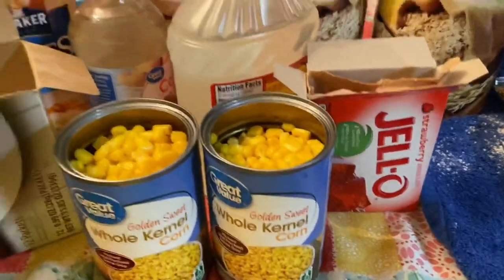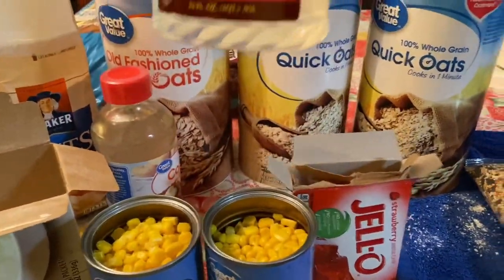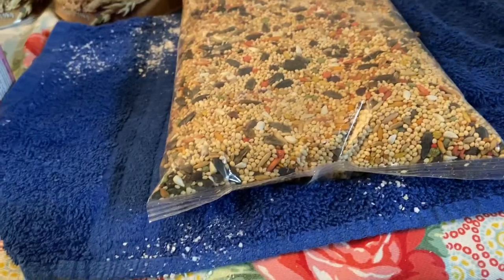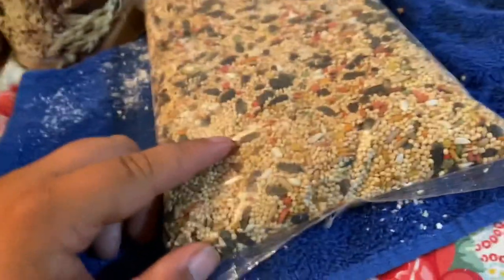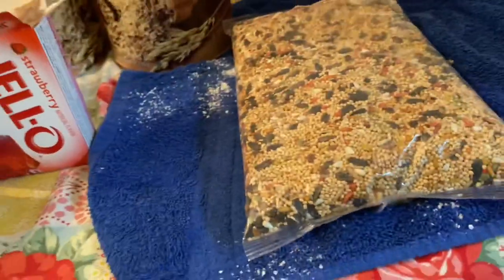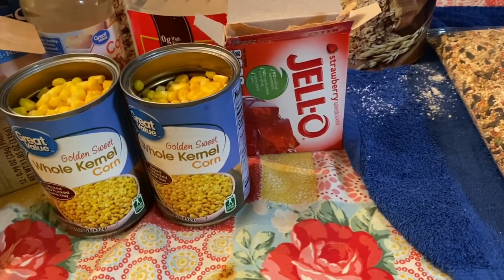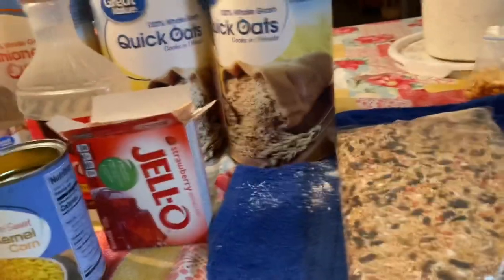One big strawberry jello. I don't know how much syrup it's actually going to take because I'm putting a little bit more stuff than I usually do, so I got one 32-ounce bottle. I got a two-pound bag of bird seed — all this in here is millet. If it's good for the bird, it's good for the carp. The sunflower seeds will probably float but we're not at a pay lake so it's not against the rules. We're going wild water on Lake Oconee, going out there to camp for the weekend, put out some poles and hopefully get on them. That's the ingredients — let's go ahead and start putting it in the bucket.